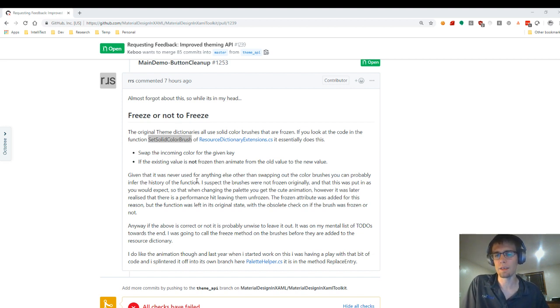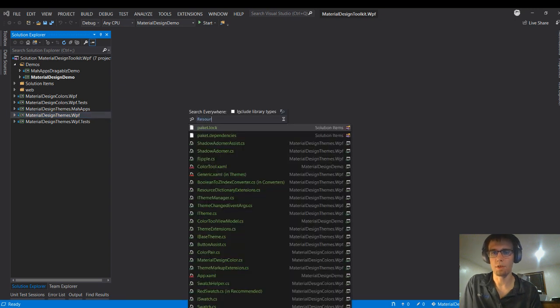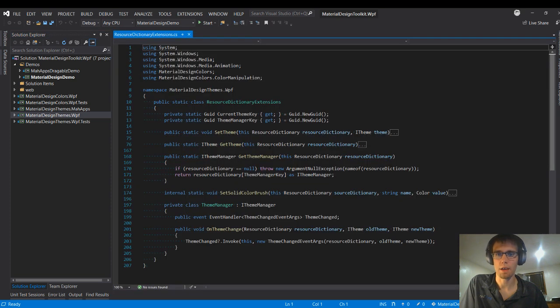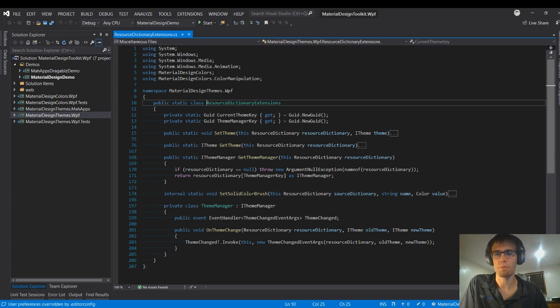So in the theming library, specifically, let's just jump into this class. There is this set solid color brush method in here.